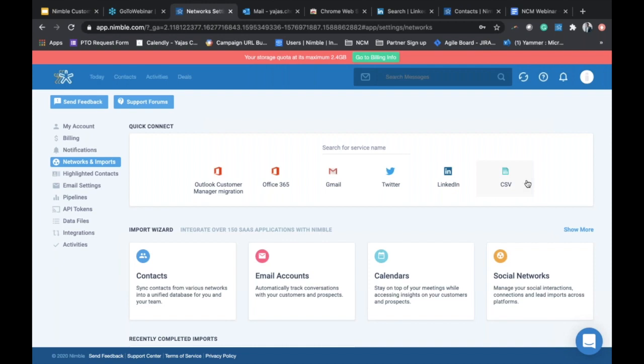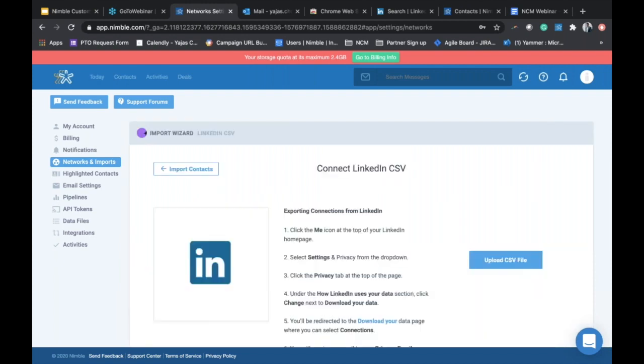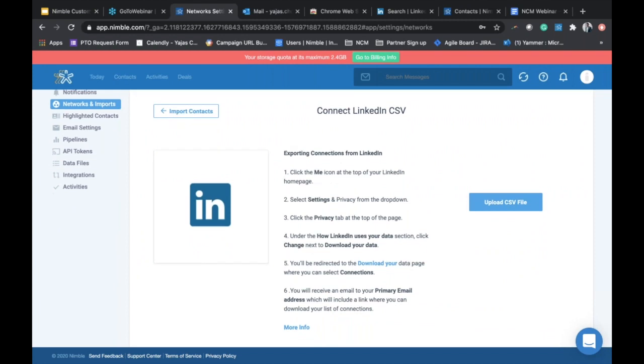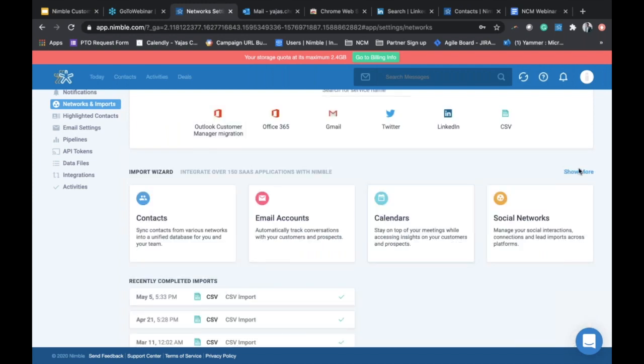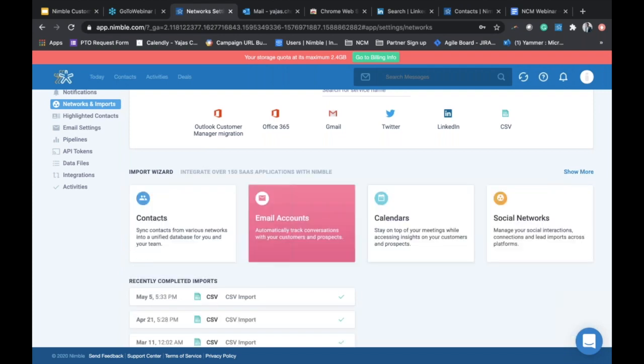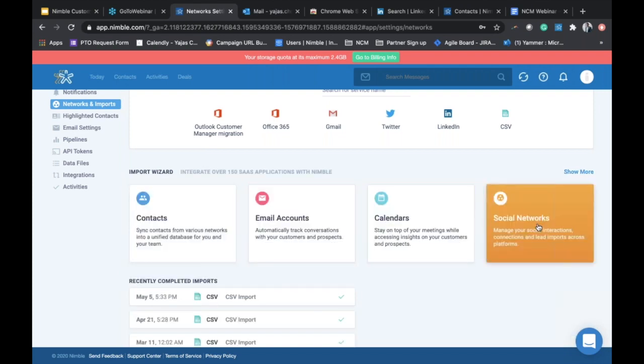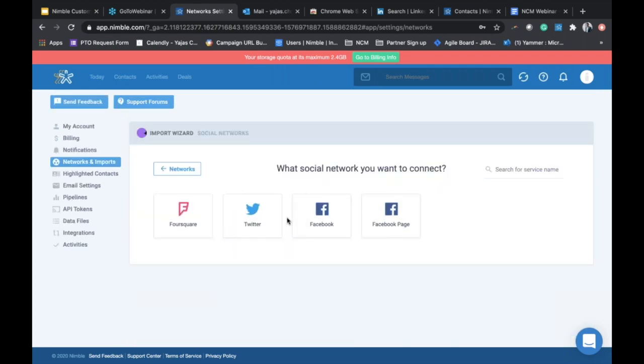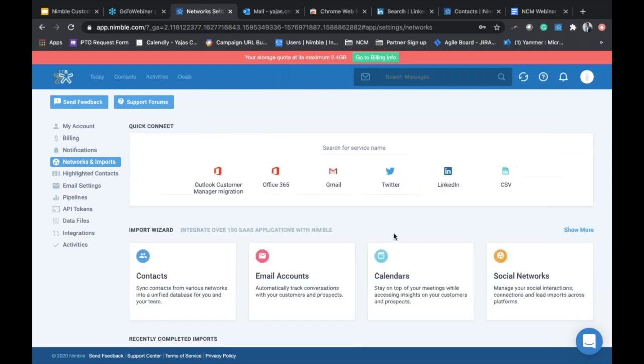How you can import your spreadsheet depends on where it's coming from. If it's from LinkedIn, you can definitely just import it through LinkedIn itself and through this option, by basically just getting a CSV export from LinkedIn and importing it directly into Nimble. If you do it through this option, Nimble already knows a LinkedIn spreadsheet, so you don't have to really do anything. If you use any of these platforms over here and you see a platform that we import from, you can definitely do it from there as well.